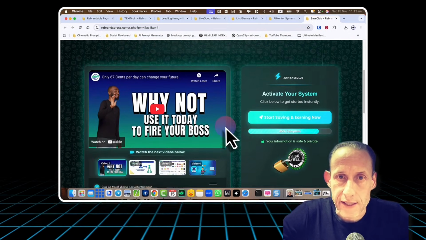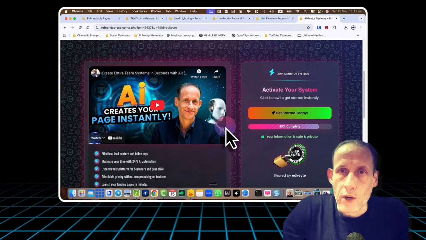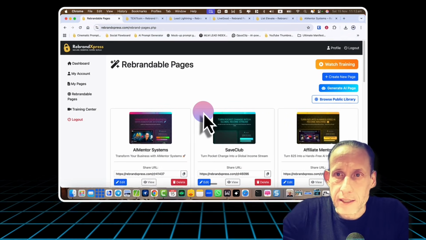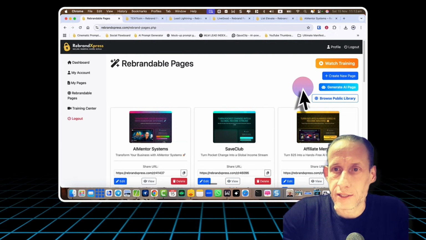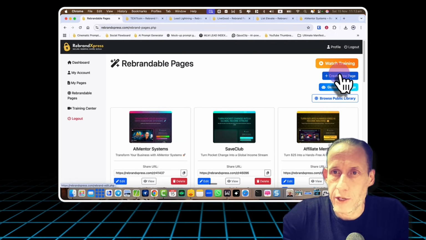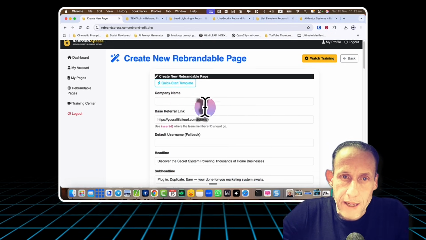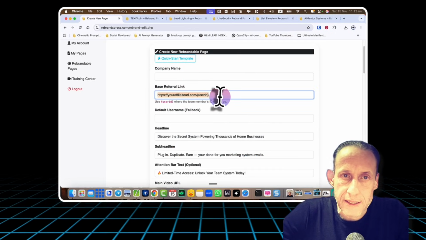So you've got a nice theme related to travel and health and wellness and other things. So how do you create something like this? It's already lightning fast. I mean, the normal way would be just to simply create a new page, and you fill in your company name, your referral base link template.